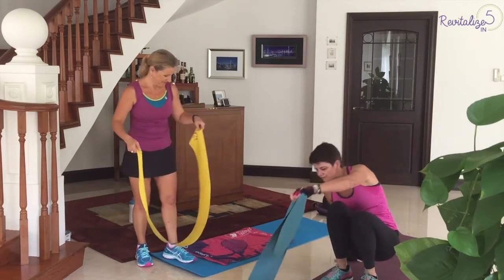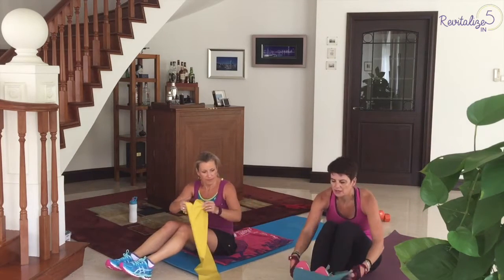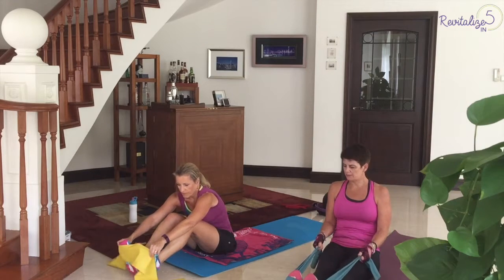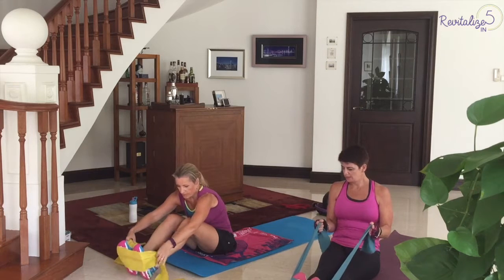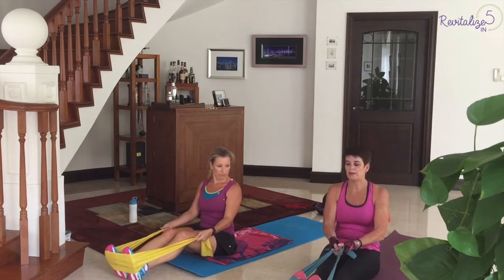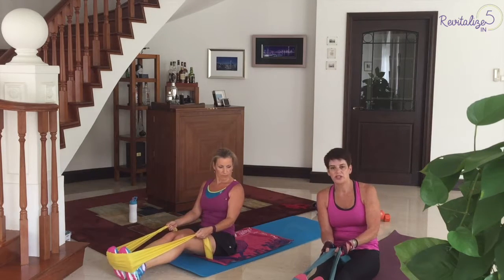Okay, here's an alternative. Last one in this. Okay, love this exercise. Okay, so you do it like this instead. So same idea, but it just gives you another way to do it. Tuck it in behind your feet, make sure that it's not on the edge so the band isn't going to ping up. Always check your band before you use it, just to make sure there's no nicks in it or anything.